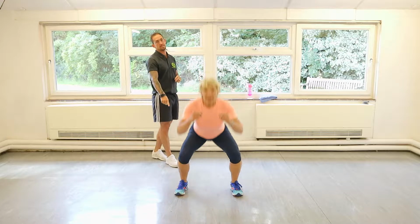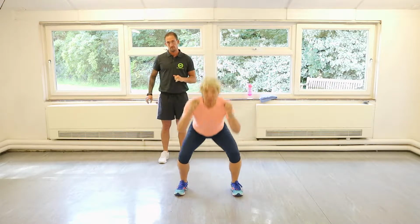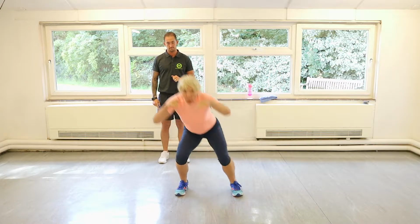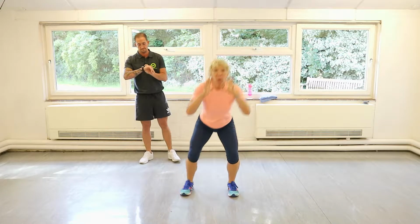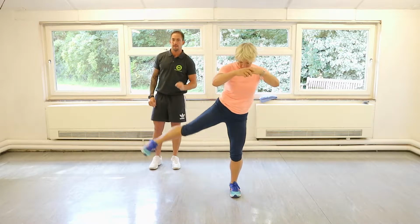Have a look at the technique on these. Squat. You're going to add a side leg raise. As you come out of the squat, you're going to lift that leg. The toe faces down. Push the heel with me. I'm going to keep going. Let's go. Join me. Squat and lift that leg up.